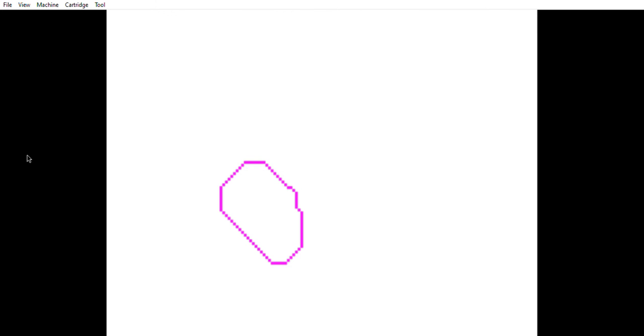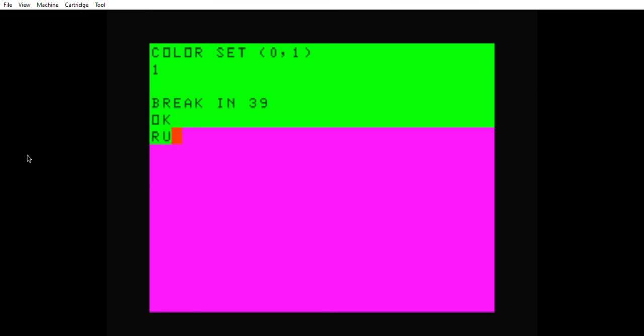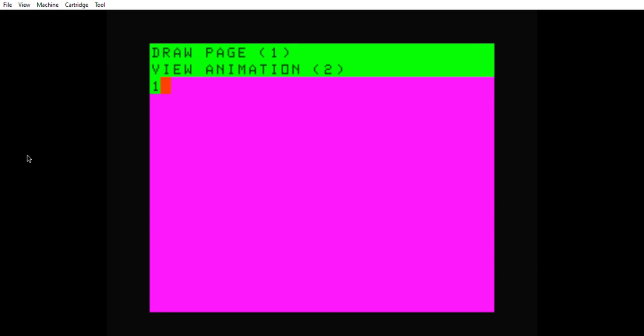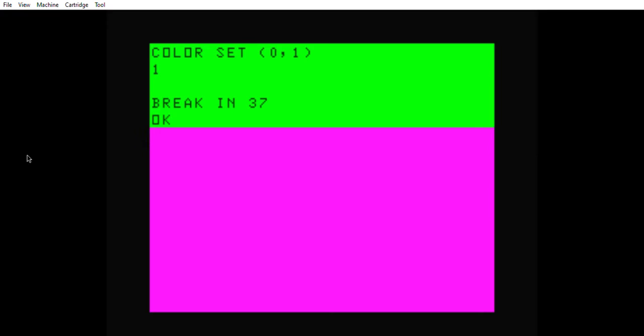Yeah, it's not going to do any good. It doesn't look too good, but I'm just doing something quick. I don't know what I'm actually drawing here. It's just a hodgepodge.